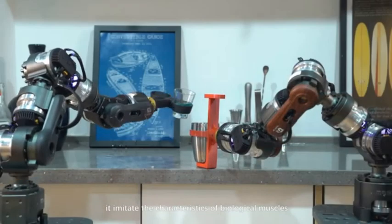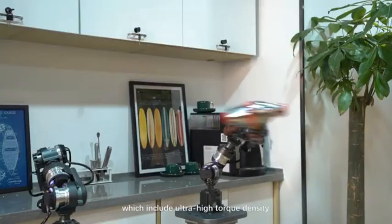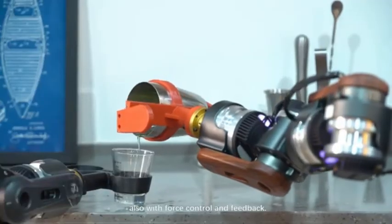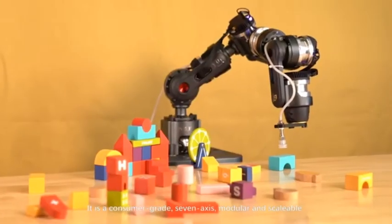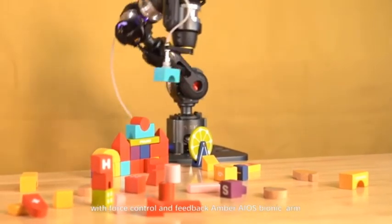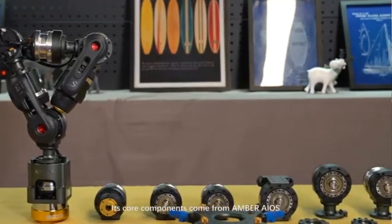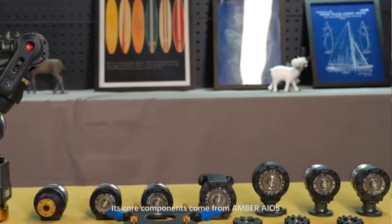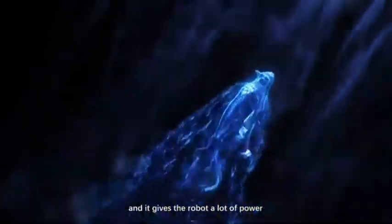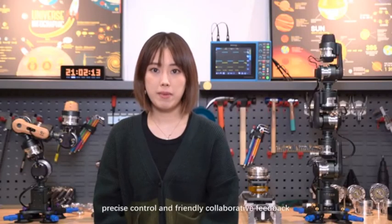It imitates the characteristics of biological muscles, which include ultra-high torque density and super instant explosive power, also with force control and feedback. It is a consumer-grade, 7-axis, modular and scalable Ember AIOS bionic arm with force control and feedback. Its core components come from Ember AIOS, whose technical inspiration is from running kinetics, and it gives the robot a lot of power, precise control, and friendly collaborative feedback.